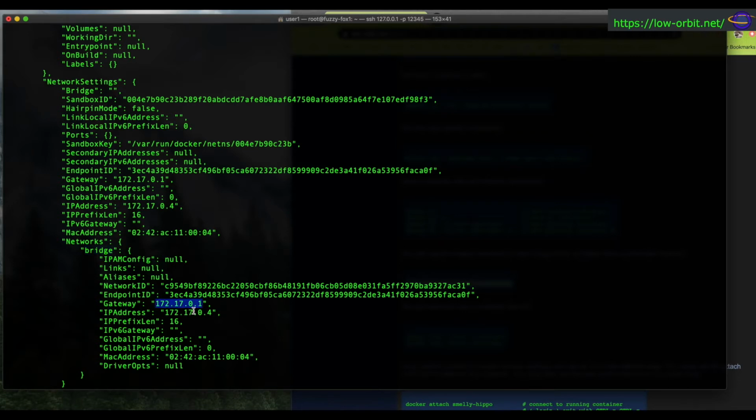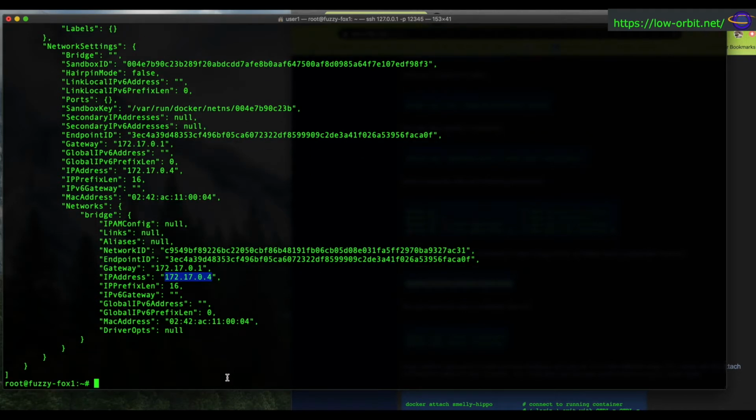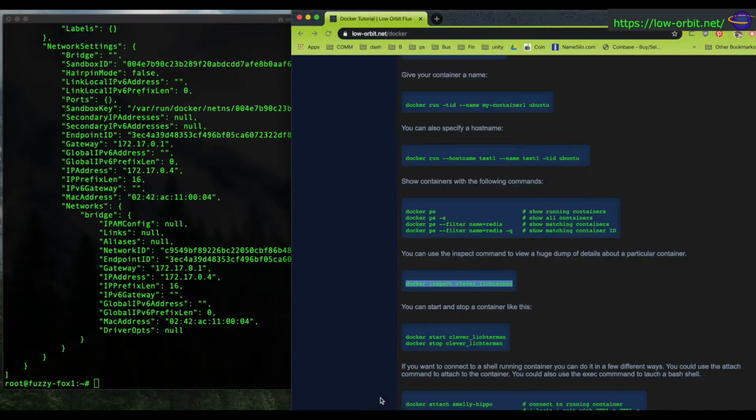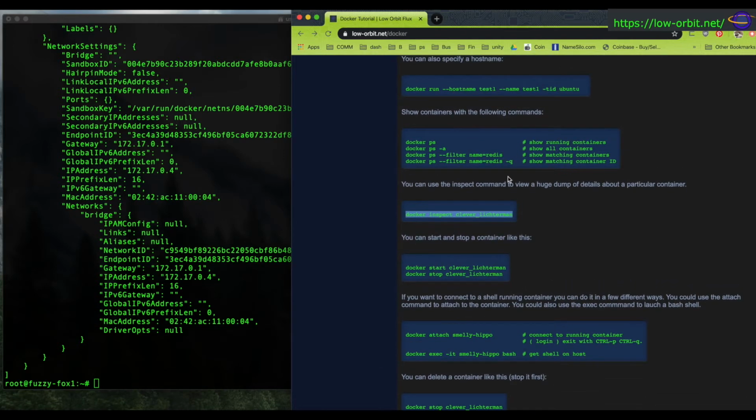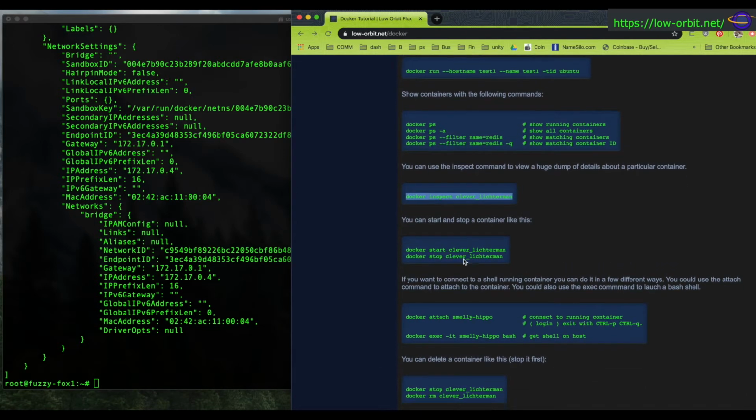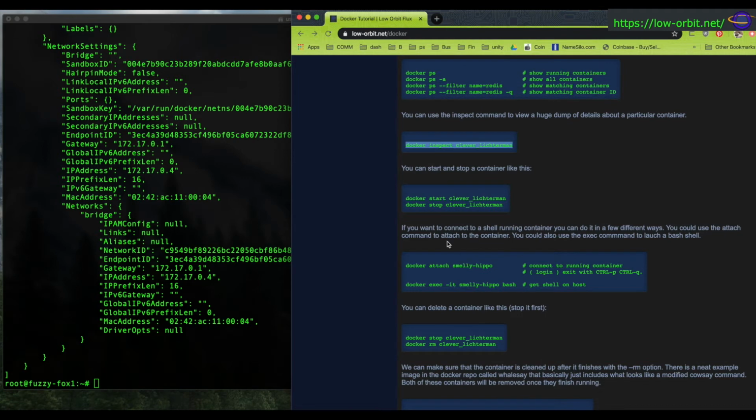It has this gateway defined, this IP address defined, and a bunch of other network information. You could grep that out, or there are other ways to just grab the IP address or whatever else. It also gives you a MAC address right here. So that's how you would inspect a container. You can also do the same for networks. I don't believe it works for images, you'll use different commands for those, which we'll get to.